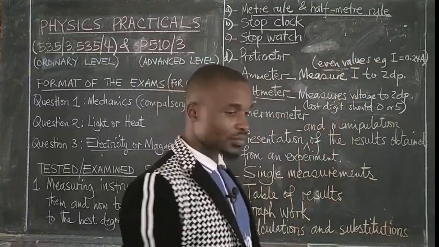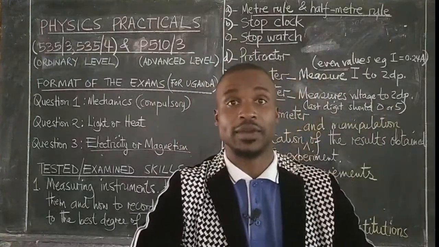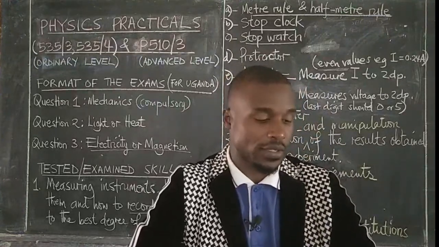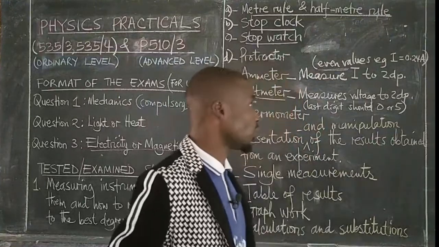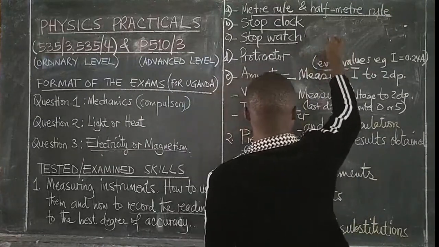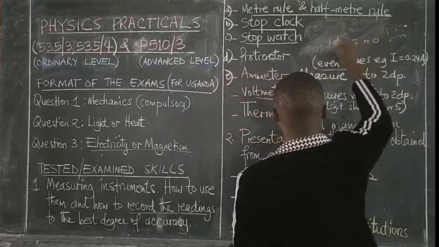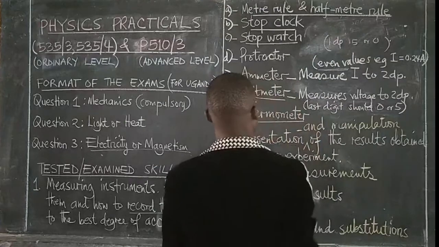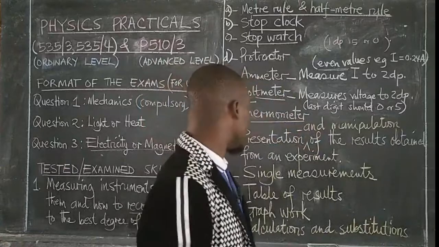A thermometer. The unfortunate bit is I still don't have it here, but during the time of the experiments for heat, I'll look at it in detail. The degree of accuracy is 1 dp. You write 1 dp. Previously they used to say whole numbers, but for the sake of accuracy, when there are changes, they say 1 dp, and the last digit has to be a 5 or a 0. So the thermometer is treated just like a stop clock. You just have to have that at the back of your mind.